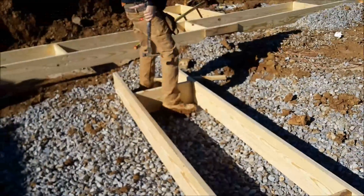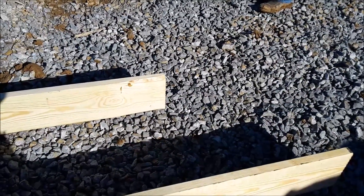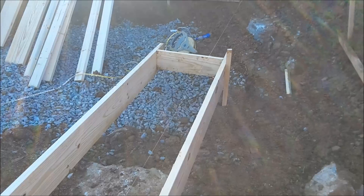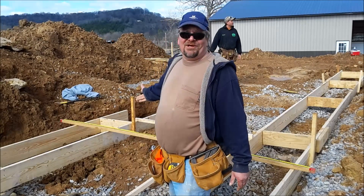We're prefabbing these little forms with a couple of blocks to hold them square. We've just got to make sure we leave two feet on the end so we can tie in the corner. We've got it propped up there pretty close — now we're going to get a good stake in the ground and get it right. Some of these little places, we might have to dig them again a little bit.